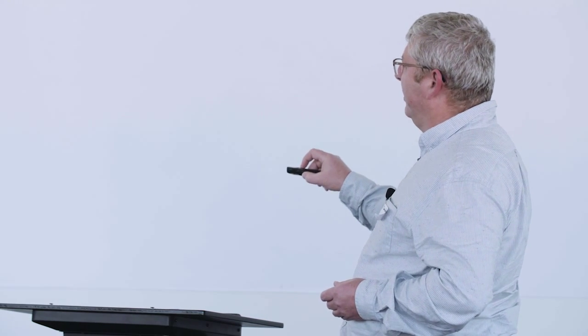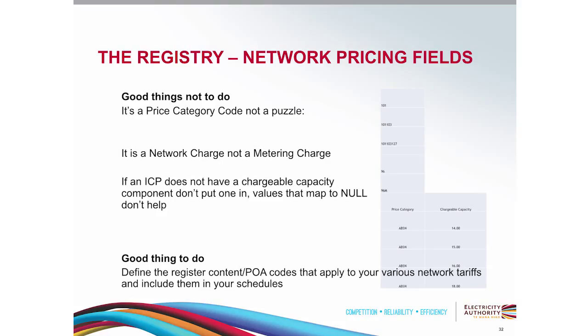So this is sort of coals to Newcastle, but the next bit is the things where the rubber meets the road, right? Firstly, price category. It's a code, not a puzzle. I did warn the distributor that has those. They're all the same fixed charge, and basically that's a collection of various different tariffs, all rumbled in together.